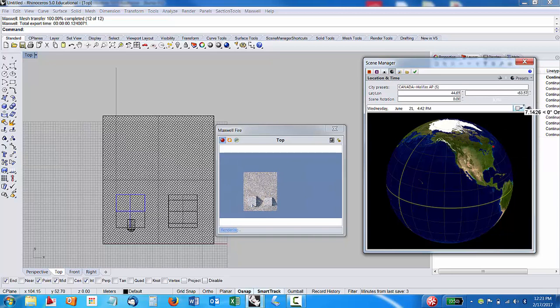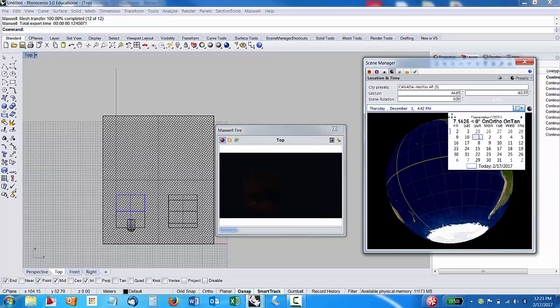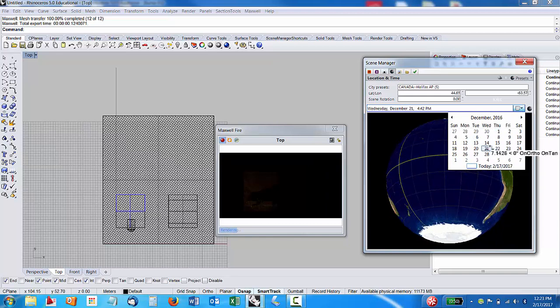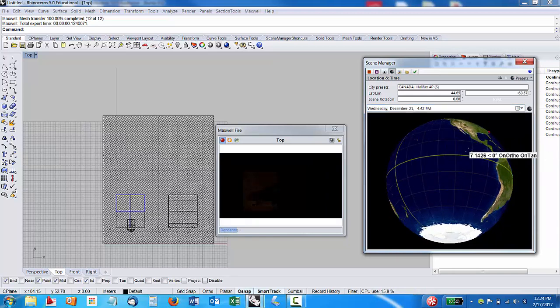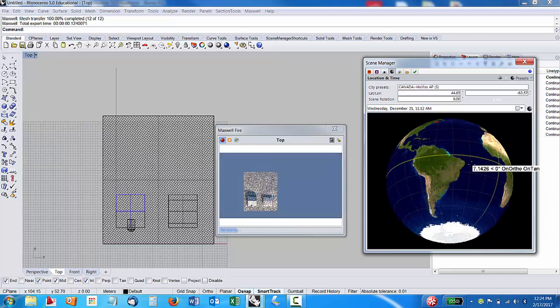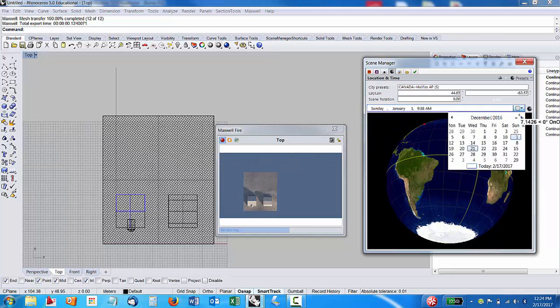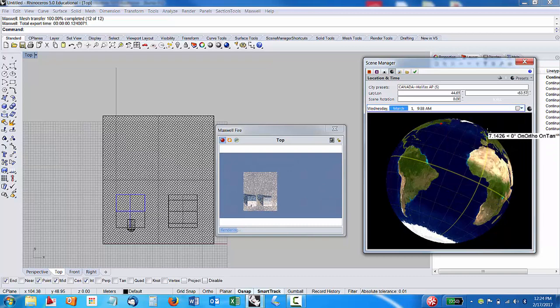I can then see how it's tracking in December 21st. We got much lower sun angles, right? So you can just check that out. And typically you do like at 8 a.m., 12 p.m., 3 p.m. Those are kind of like the benchmarks. So we'll go in the middle here. We'll go to March 1st. So that's the location and time.